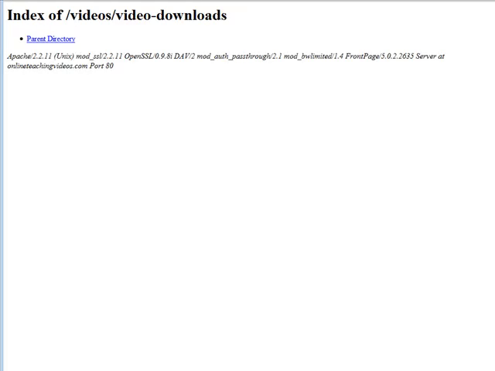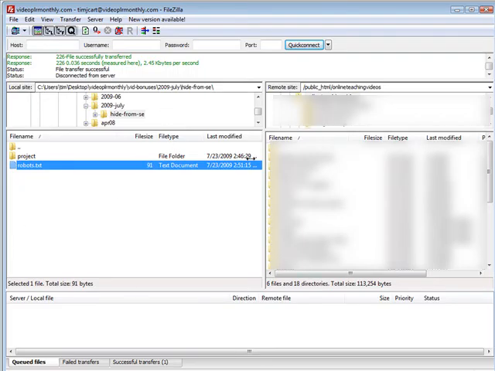If they key that into their browser and hit enter, it brings up whatever is in that directory. There happens to be nothing in it at the moment because I just created it for this example. But you see that they can actually see the content of your video downloads directory, and they could swipe your files out of here. So the easy way to fix that is to load up a blank index page into each of the directories that are in your robots.txt file.